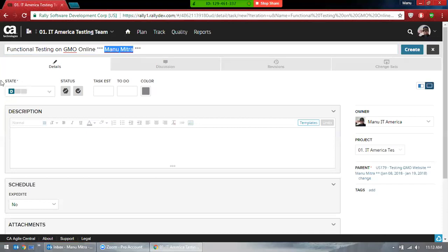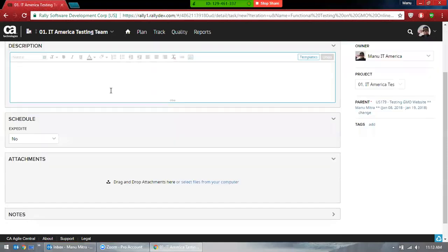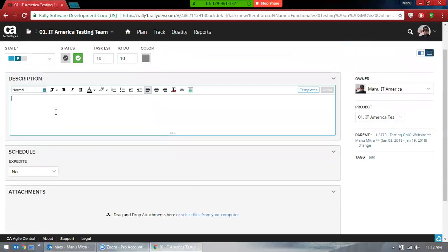State: always make sure to move the state. This becomes very important, so make sure to change your state always. Status is ready. Estimation: let's say it takes 10 hours. We're talking in hours, so we just use hours. Description: we'll use functional testing for GeoMo.